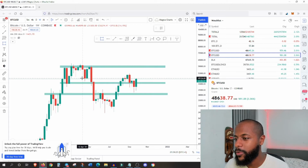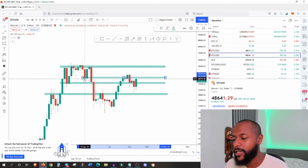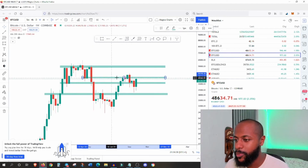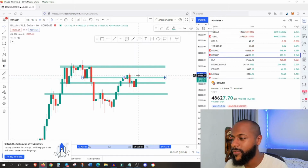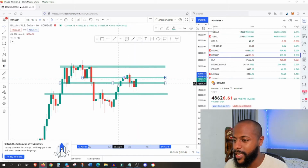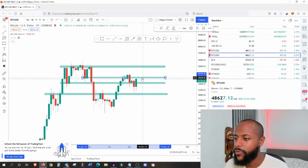There's another low here which we can draw across, which is acting as a resistance. So this support level has become resistance, so tap that. If it remains as resistance, then we're going to see a reversal from here and maybe see some kind of consolidation. So we might see some bouncing in between these two levels if it doesn't break back above this area. So on defense, we want to hold this 45k level. On the offense, we want to break past 49.50 towards 52 and above.